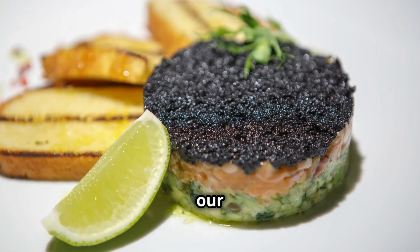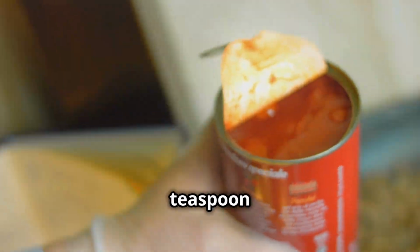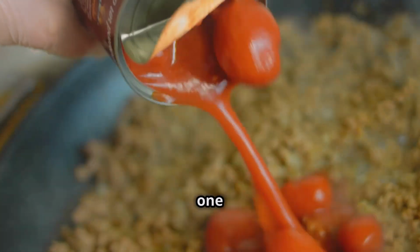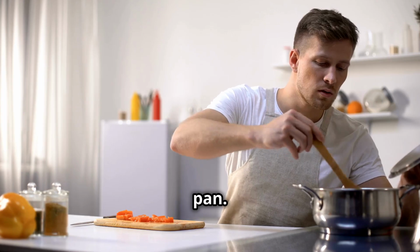Now it's time to build our delicious sauce. Add 1 can of diced tomatoes, that's about 14 ounces, 1 cup of beef broth, 1 teaspoon of Worcestershire sauce, and 1/2 teaspoon of garlic powder or 1 minced clove of garlic. Give it a good stir and scrape up any browned bits from the bottom of the pan.